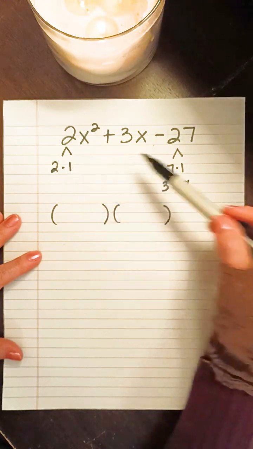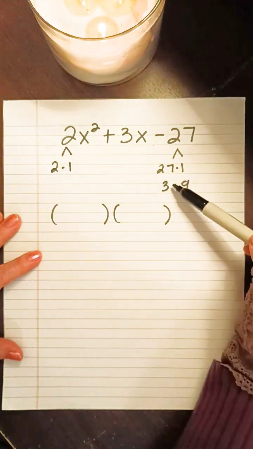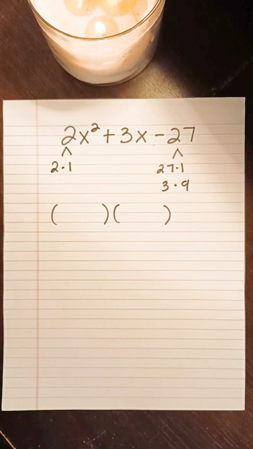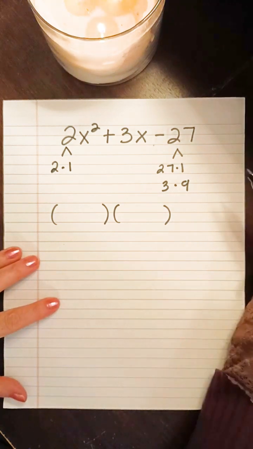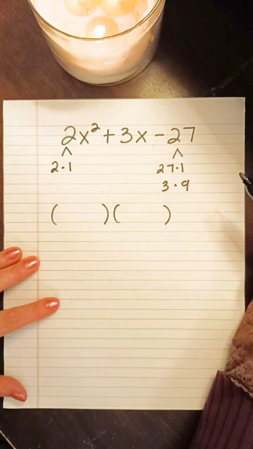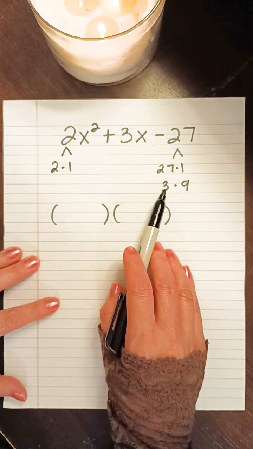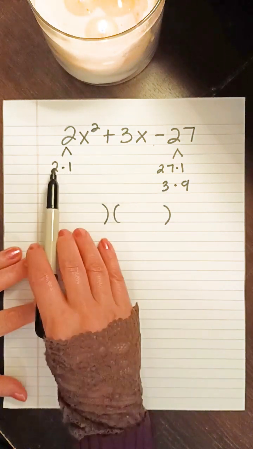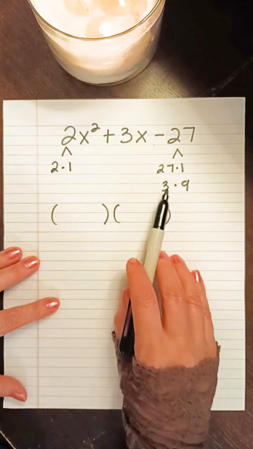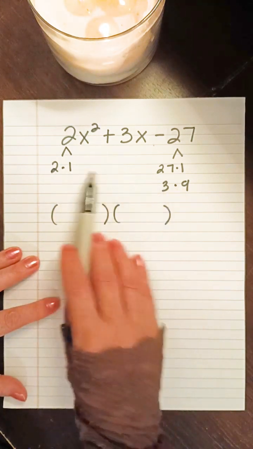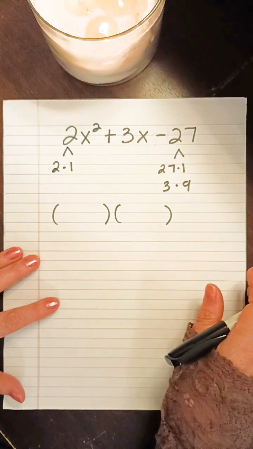So this pair will either match up with this pair to get us 3. Again, at this point, I'm not worried about negative signs. I actually consider everything positive until the very end. Okay, so how do we get a 3? Let's try this pair with this pair. And what you do is you take one factor from this pair and multiply it to another factor from this pair. And then the remaining 2 factors get multiplied. And then you add or subtract those products.